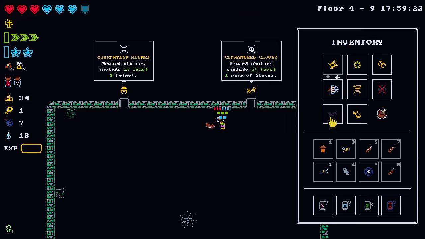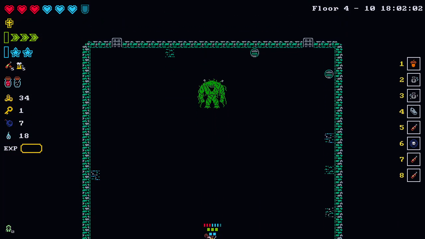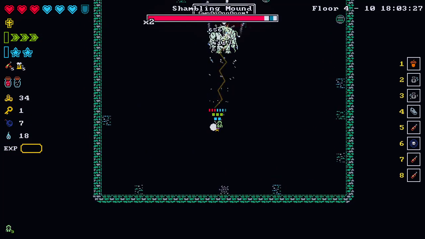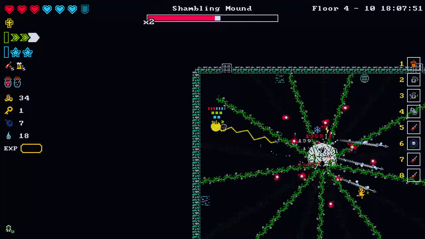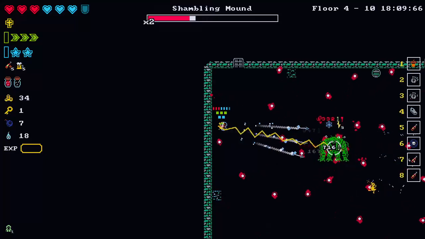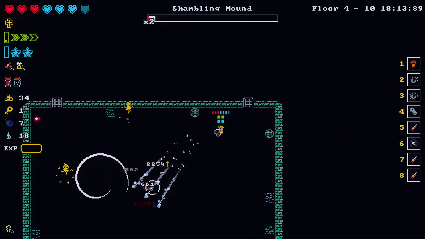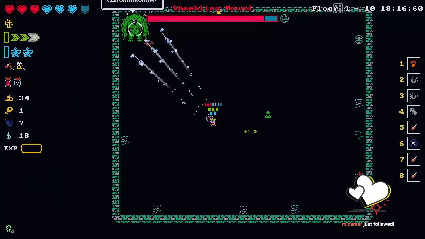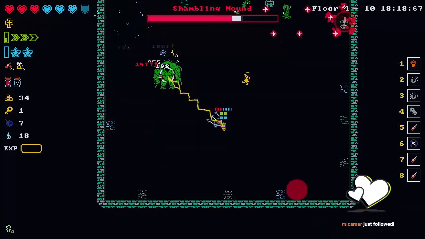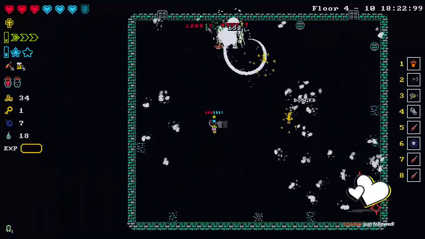Better helmet, or we have no gloves, surprisingly. So I guess we'll go with gloves. Hello there, Shambling Mound. Right, dash dash. Okay, gonna stay up here, dash dash. Okay, first one down. Dash dash. Dash dash. Yeah.